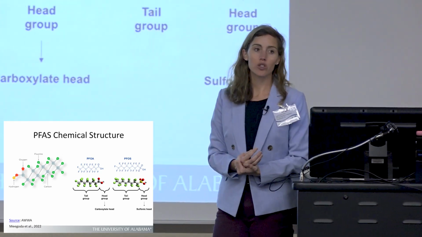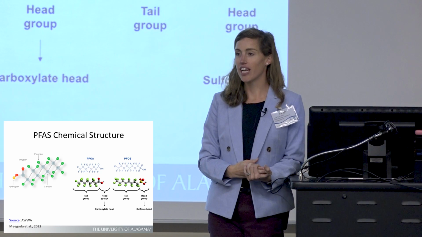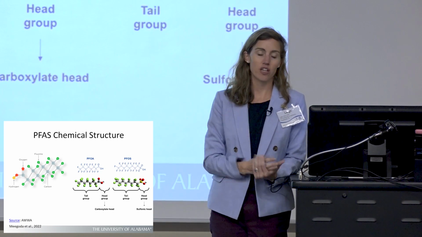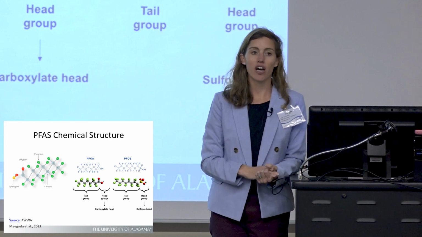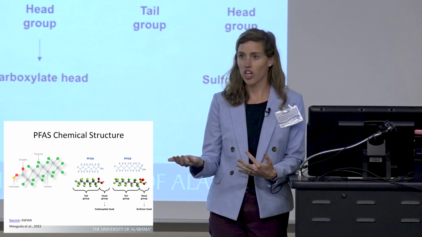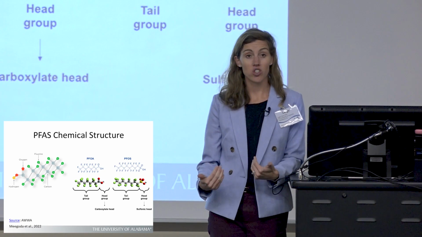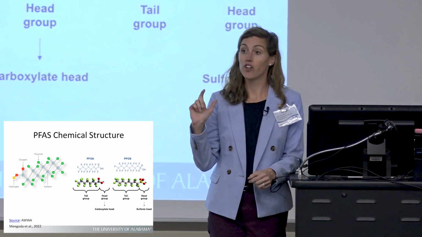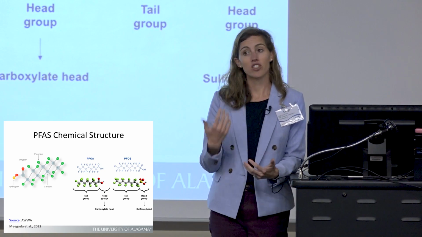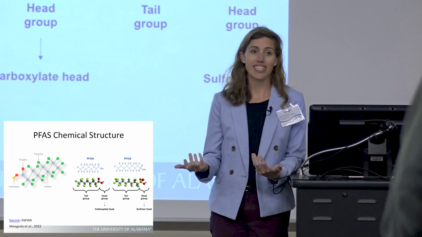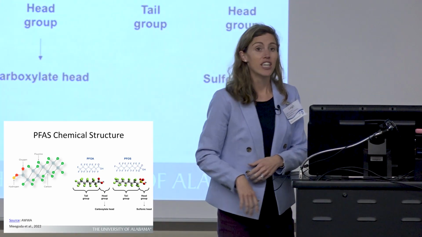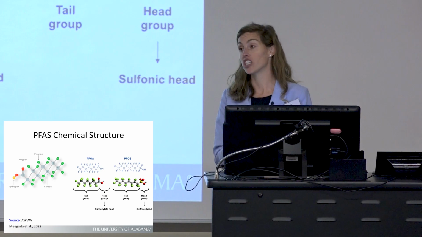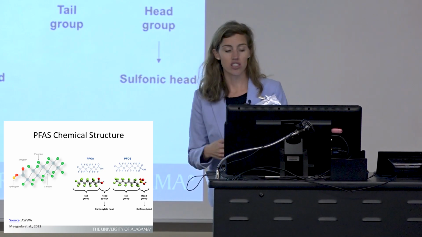PFAS are a chemical structure developed in the 1940s. It has a carbon backbone with fluorine atoms around the carbon chain. Depending on the length of the chain, short chain or long chain, that can determine how it impacts your health. It's a very hard bond to break, so they're considered forever chemicals, meaning they're hard to break down. They've been detected in rainwater in Antarctica. The bond is really strong and it's good at its job, so it's been used in a lot of technologies.